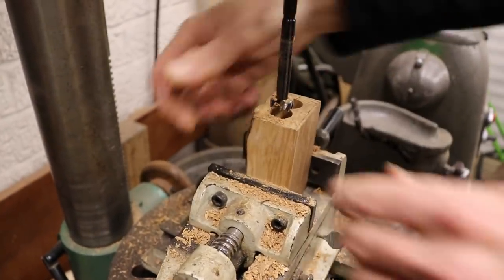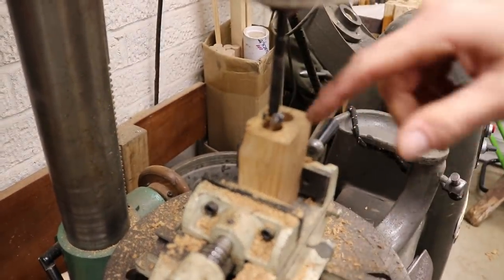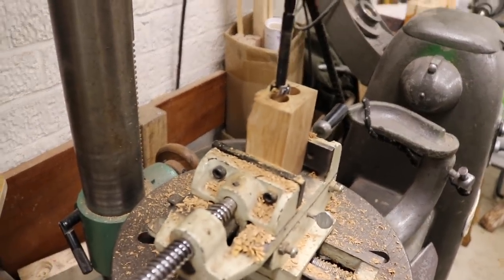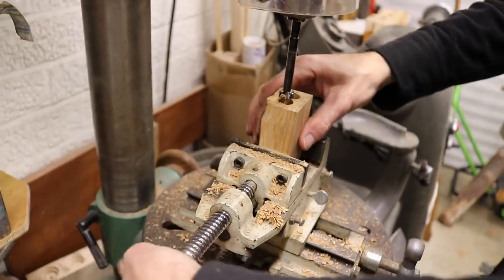So actually that's quite a good thing that's happened, because it shows you exactly why we want to be clearing this waste quite regularly. Let's go again, make sure that's tight.